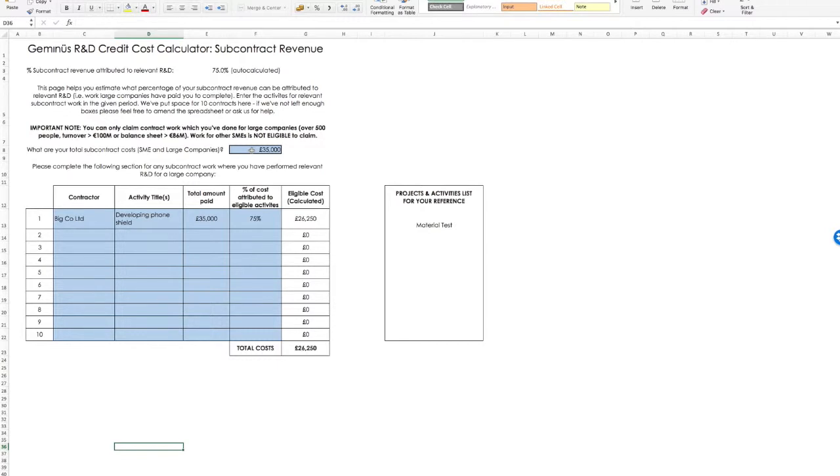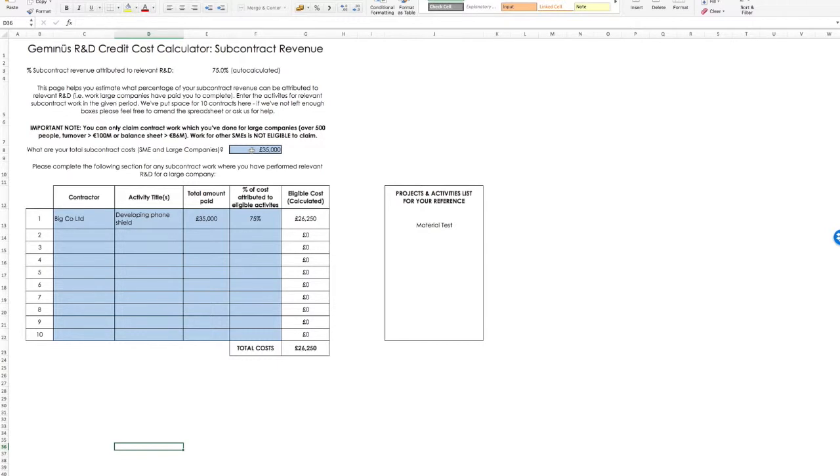You may have done subcontract work for someone else, but what you can claim depends upon specifically what you did for them. And that comes down to who defined the technical problem. I'm going to move this forward by way of an example. Let's say, for the sake of argument, that we're developing a credit card which acts as a shield to shield your contactless cards. And that credit card comprises two pieces of plastic with a bit of fabric sandwiched in the middle. And for those of you who know me, you know this is actually a real life example.